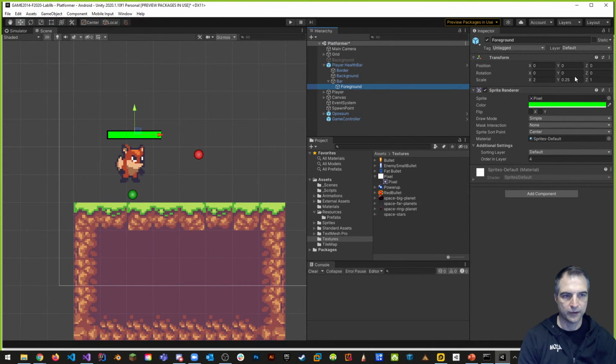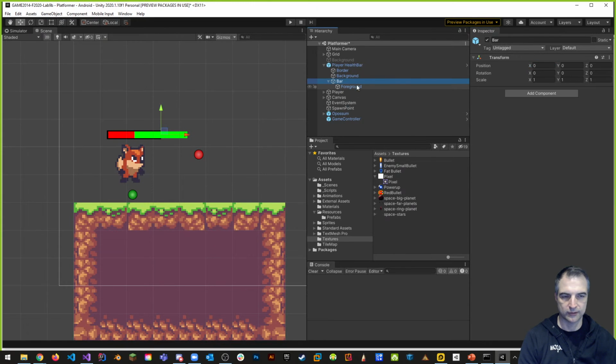So if the width is 2, let's shift it to the right, like 1. Let's shift this whole thing to the right 1. And then what we can do is shift this thing to the left 1, which kind of centers everything again.